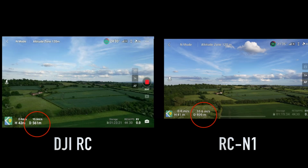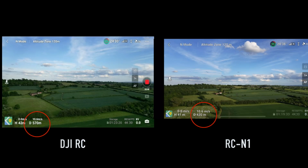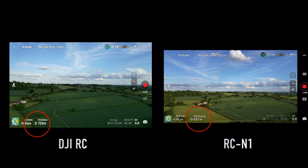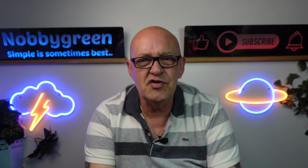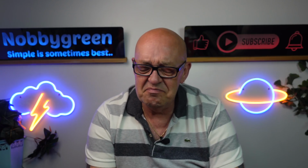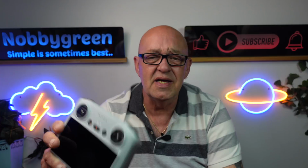This was the first dropout, and you can see the DJI RC had a lot more distance on the 1 bar dropout. Next shot is where both went to orange, as you can see. Once again, the DJI RC had a further distance. There was a bit of a dropout on both at the 1,000 meters, but to be fair, I favour this one, the DJI RC, personally.